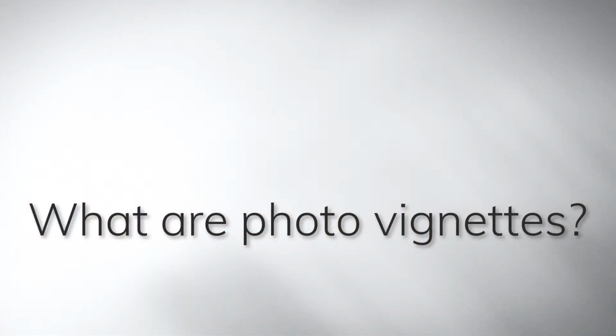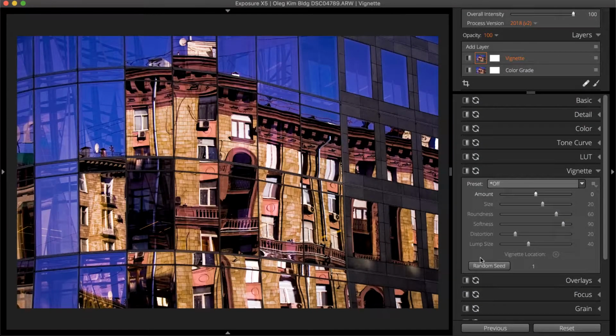Photo vignettes darken and can even desaturate the edges of an image. The effects are more pronounced when images are shot using a wide aperture. The design or construction of the lens can create this type of effect. Light entering the camera can be partially blocked by the lens barrel, and light at the periphery of the lens takes longer to reach the camera sensor.